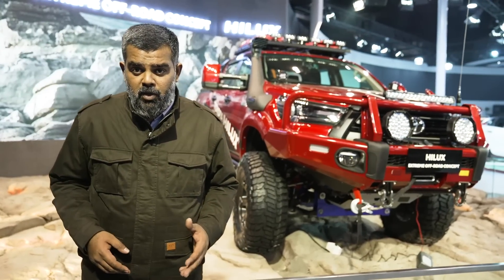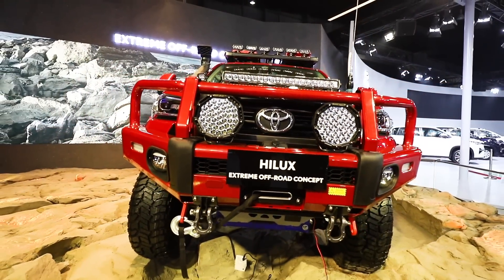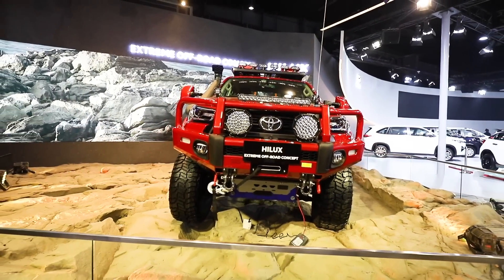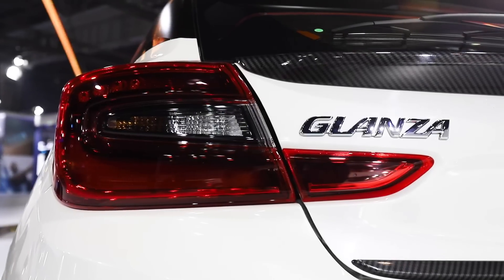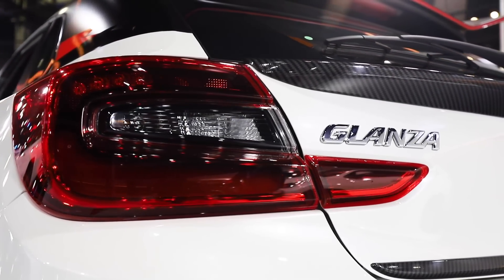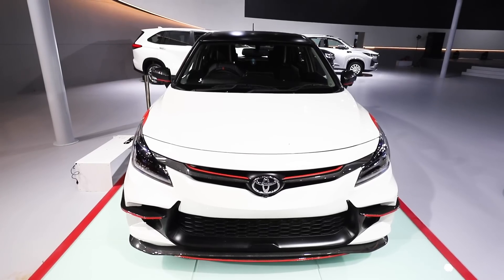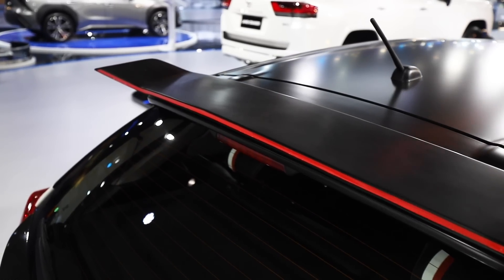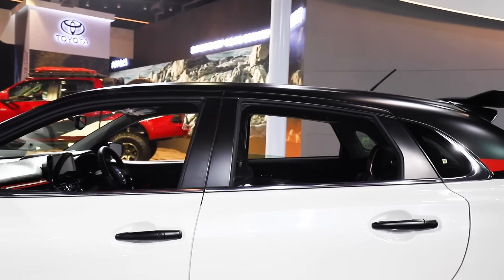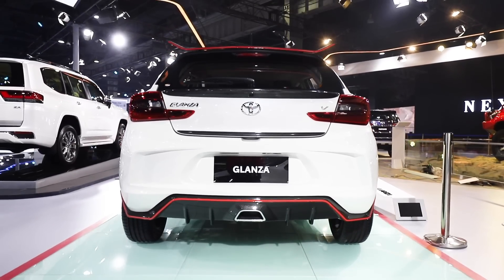If you thought that was all, you're a little bit wrong. Toyota's take on technology is not just about making the world a better place, but also about making the world have fun. This GR Glamza concept car is a sneak peek into Toyota's technological brilliance in the world of motorsport, where it's always had a formidable presence. It looks so racy and ready to hammer down a race track. At the Auto Expo, there's absolutely nothing else like it.